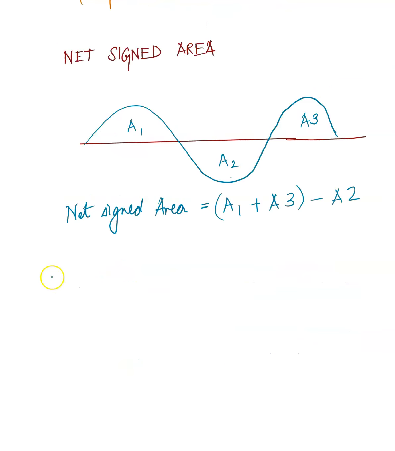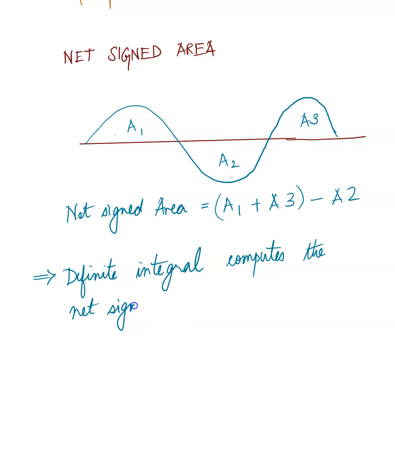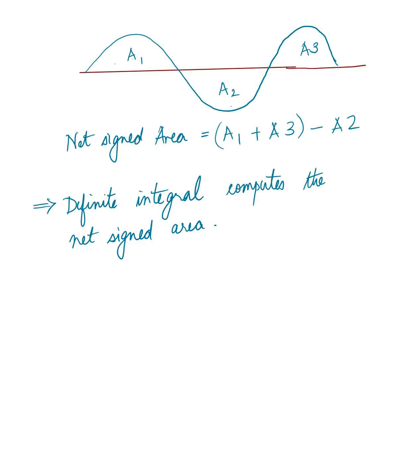What we see here is that the definite integral, you remember the definite integral is from A to B, right? The definite integral computes the net signed area, which means you don't just add the areas. You add the positive areas, and you have to subtract the negative area. And so that is the reason why you have this area taken off, which means it's basically compromising on the area. You're not getting the full area. Therefore, we have to consider the total area.